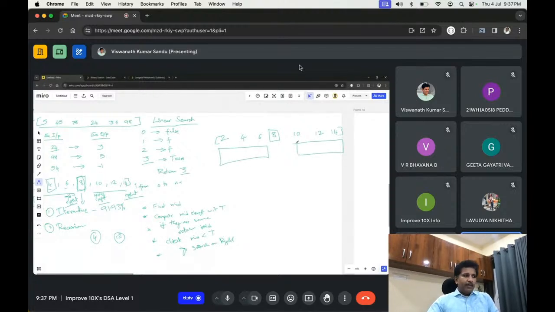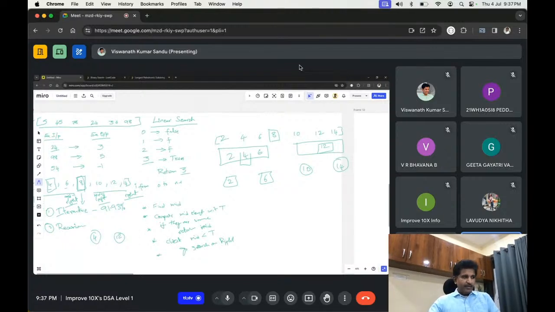Then again we'll repeat the same process. We'll check for the mid element and then divide this into two different arrays again. Now instead of creating all these arrays every time, we can actually pass the indexes.